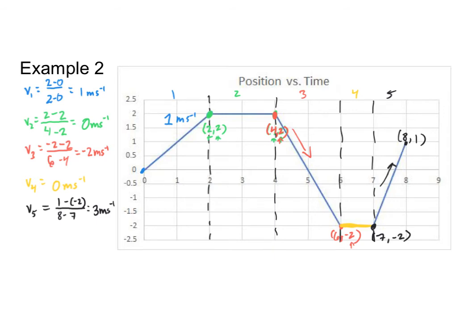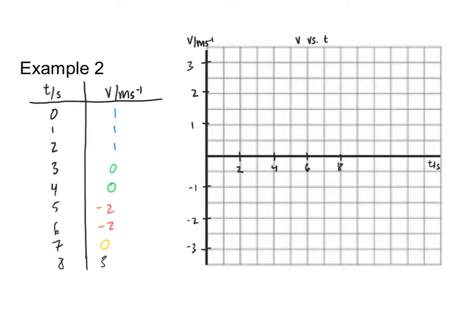So now I am ready to construct my graph. So what I've done is I have created my time versus velocity table, and I have constructed my graph by writing out my axis labels, my scales, and my title. So I am ready to graph. And before I do that, one last thing, I've also helpfully color-coded here where my sections are. So my first section, second section, third section, fourth section, and fifth section. And so now I'm ready to draw.